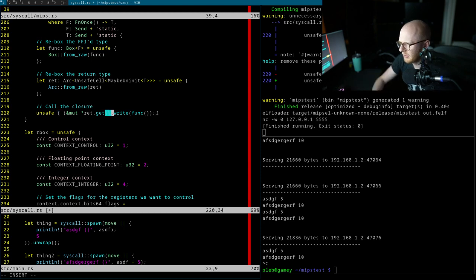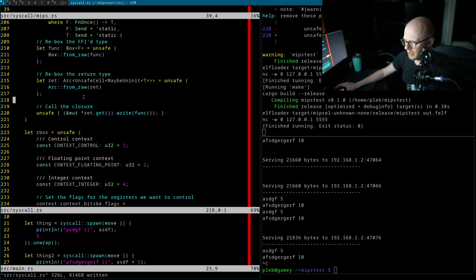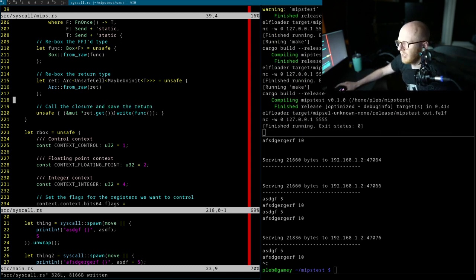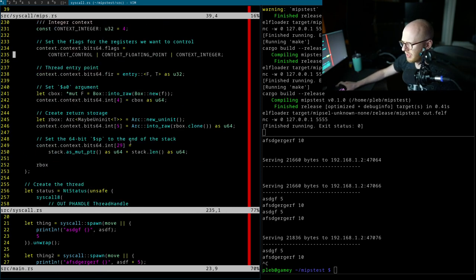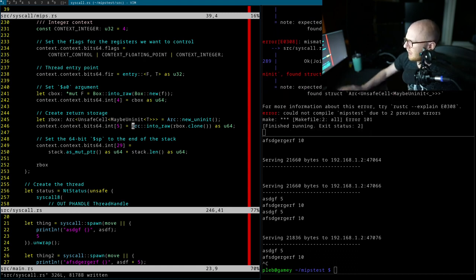Let's just put this in the unsafe. Boom. There. Okay, so that is going to call the closure and save the return. And then that's an UnsafeCell, and then down here this needs to be UnsafeCell. Unsafe. Arc::new, uninit.